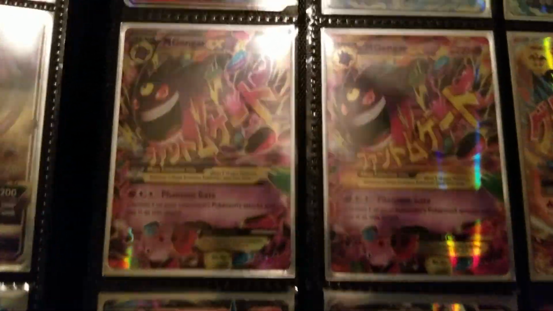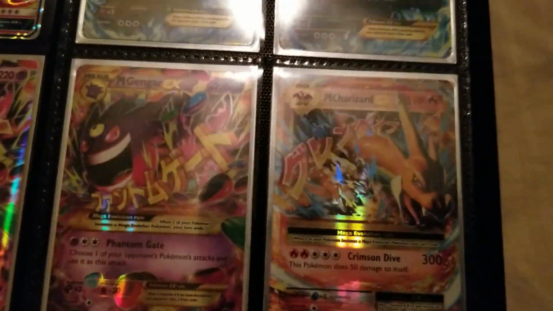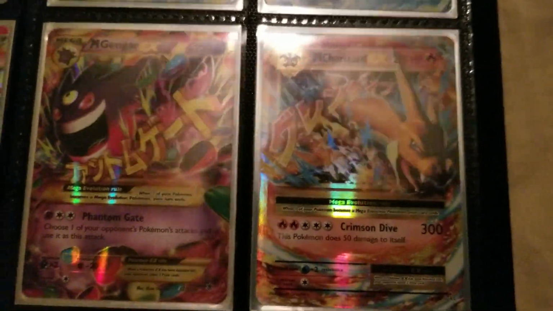Okay. And then these are the Secret Rare and the regular card for the Mega Gengar, which I've always wanted as well. And pretty much same thing. I don't know what set this is from, though. This is the one we're missing. We really do want to get the Mega Charizard Secret Rare of that. And then I think that one's a really cool one as well.